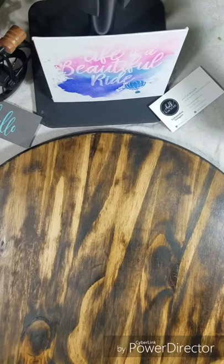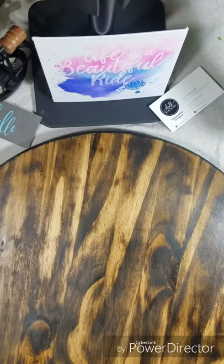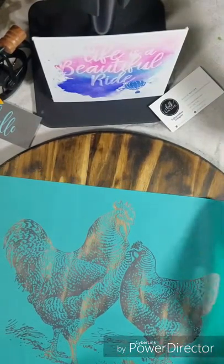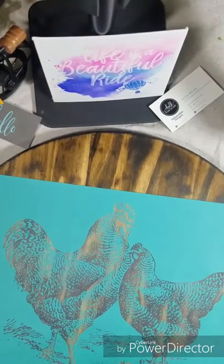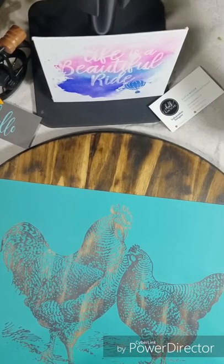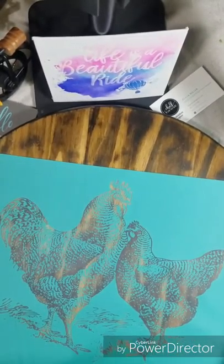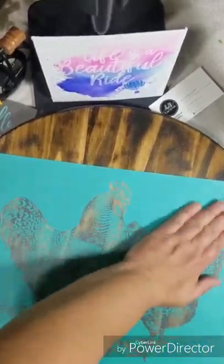You can lay them on any surface — fabric, wood surfaces, glass. Before I lay this down, I'm going to go ahead and fuzz this, which means I'm going to put it on another piece of fabric and smooth it out to pick up some of the lint, so that the transfer isn't too sticky. If it's too sticky it'll be harder to peel back up when you take it off your surface.